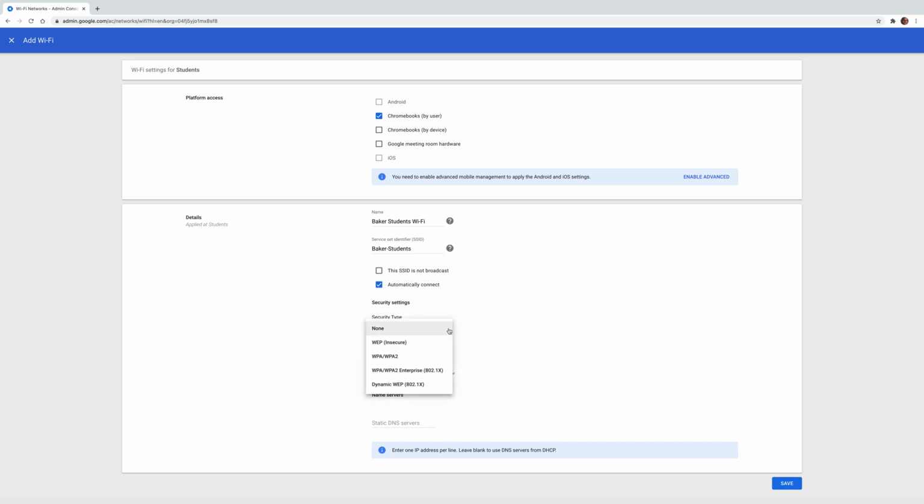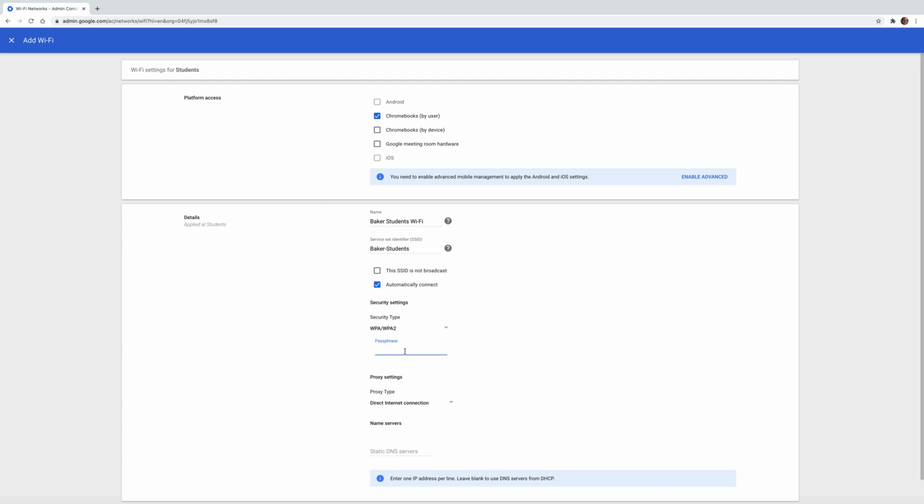Security type is normally what password you're going to put in. In Google, it supports up to WPA2 Enterprise. Don't use WEP, it's very easy to hack. WPA as well. There is a new one coming out, or is out, called WPA3, but your access points need to support WPA3, as well as your hardware and devices. So we're just going to select WPA2. Since we don't have an option to do WPA2 or WPA separately, we have to select both. Then go ahead and type in your password.